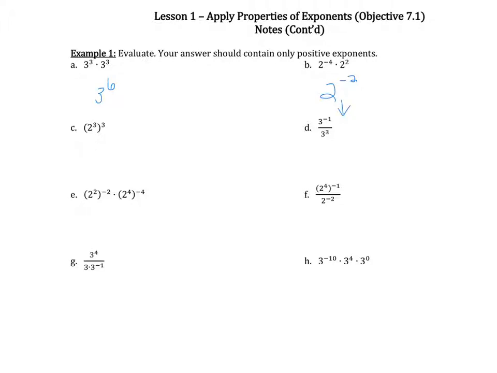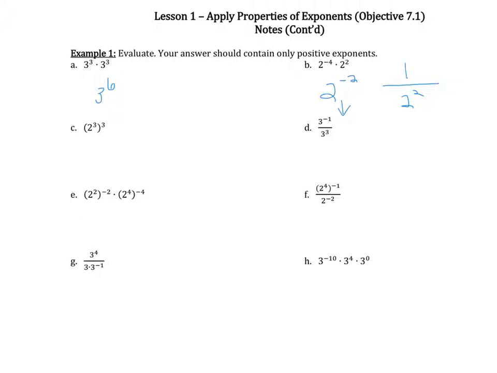I always say that if you have a bad attitude, you get sent to the basement. So here's our fraction. That 2 squared is going to get sent to the basement. And when it goes to the basement, its attitude changes. It goes from negative to positive. So when you switch floors, your attitude changes, or your exponent changes signs. Now we can't have an empty numerator, so we have to put a 1 up there.